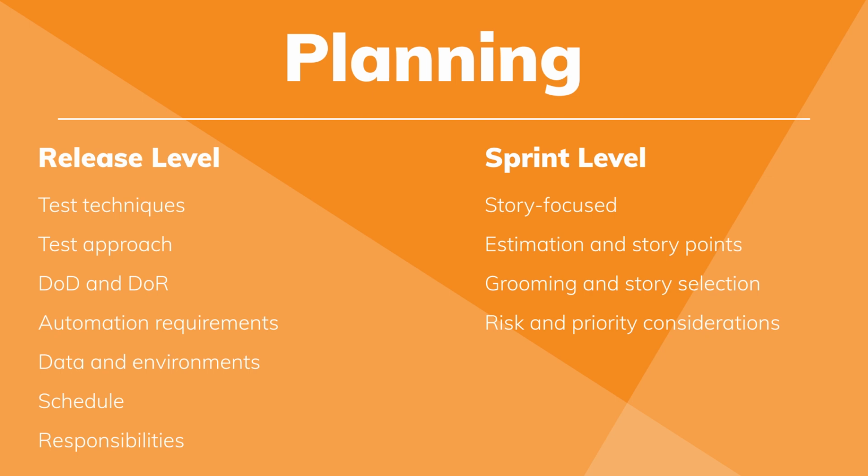Then at the sprint level, our planning is very focused at the story level. It's estimating stories. It's assigning story points. It's doing the grooming. Picking the right stories, making sure that they've got all their acceptance criteria, their risk and priority are assigned. And then basically when we're picking the stories that are going to go for a sprint, that we've considered all this stuff and that we know at sprint level planning when we're done with that, and this is often done in what's called sprint zero. When we're done with that, we know exactly what we're going to do for that sprint, who's going to do it, when it's going to happen, and we've got all of the data and the documentation in place that we need to basically work effectively. Because you don't want to get halfway through a sprint and go, oh, okay, I've got time for another story. Oh, nothing's groomed. Oh, can't do it.